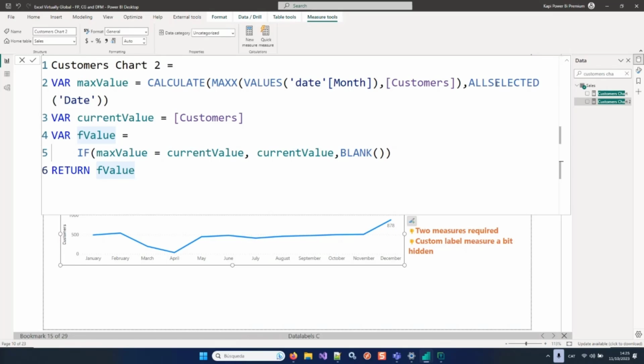So I looked at it and said, okay, if customers, what's the maximum is the current value. Of course, here I have to make reference explicitly to the measure that I want. I say, okay, if customers has its own maximum value in the visual, then leave that value. Otherwise, just blank it out. That's what I'm returning.